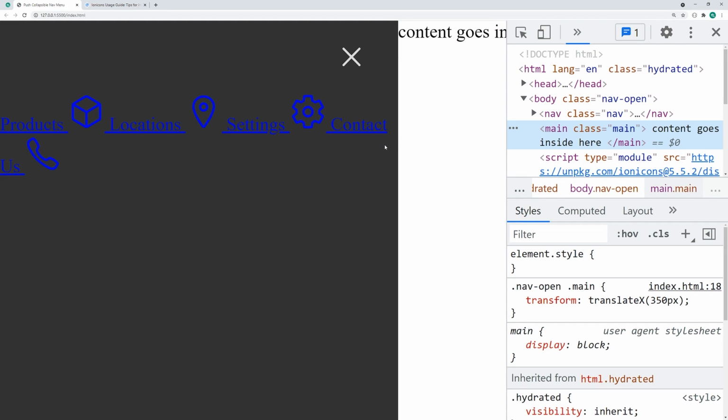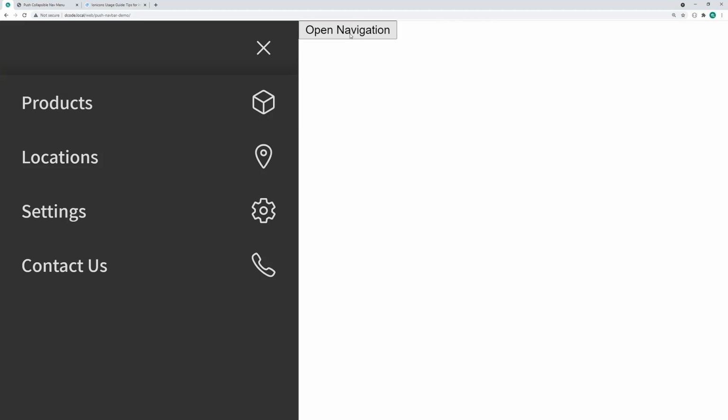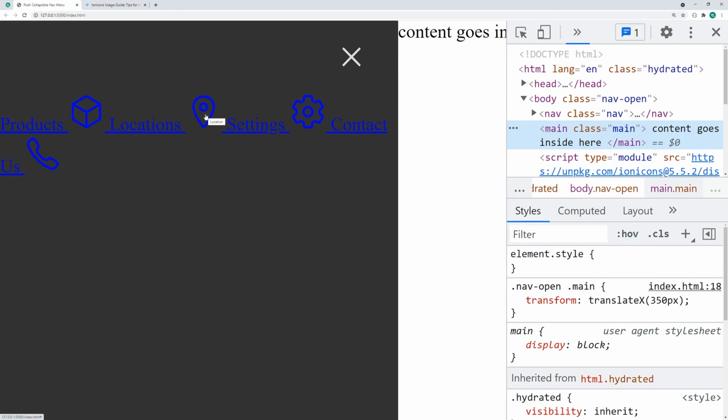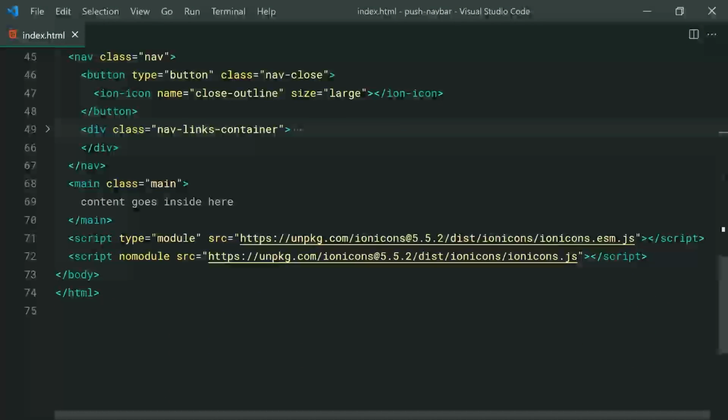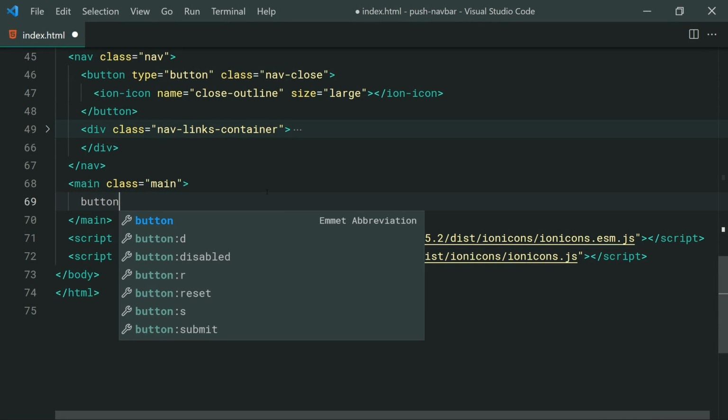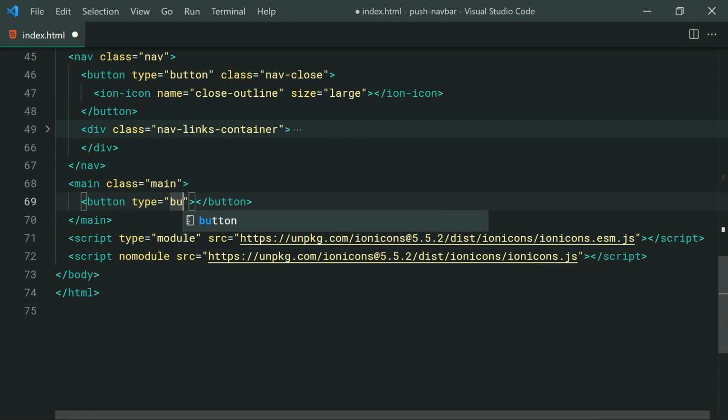So now let's use some JavaScript and a button just like this to make this work on user interaction. So going back inside here, let's first add a button inside the main. So button with a type of button, and inside this button, let's just say open navigation.